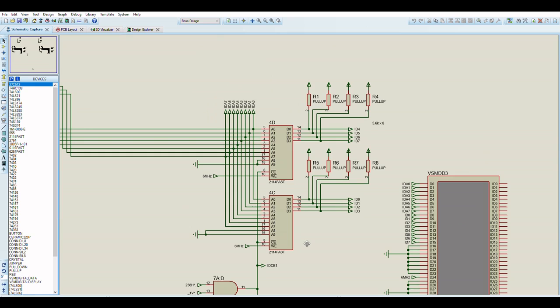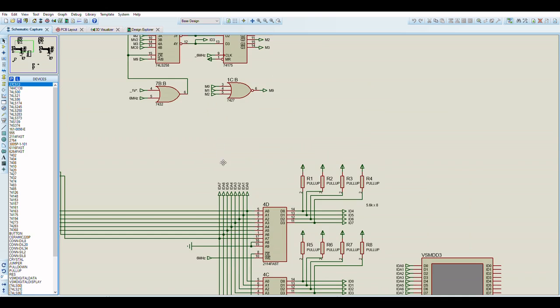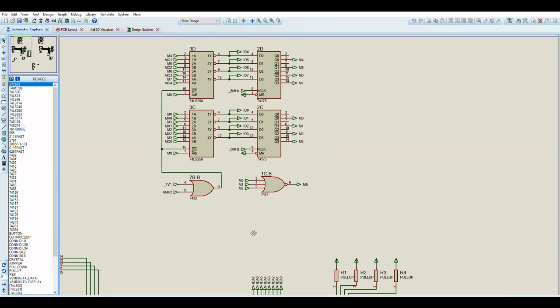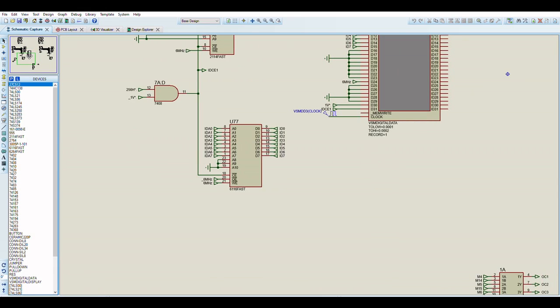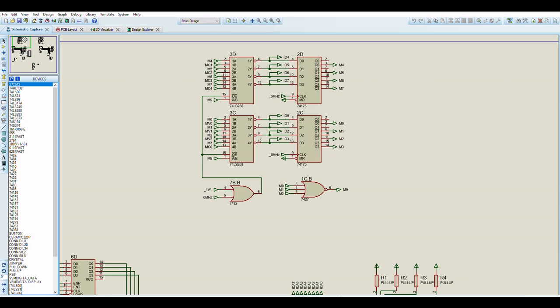Okay, so the inverted 6 MHz here, when it's 0, output is enabled. Same here, the inverted 6 MHz, when it's low, the output is enabled. And what this means is that on the positive clock, as it transitions from 0 to 1, these two outputs will latch the value that has been read from the RAM, and it will then invert the read value from the RAM, and it will go to these outputs here.